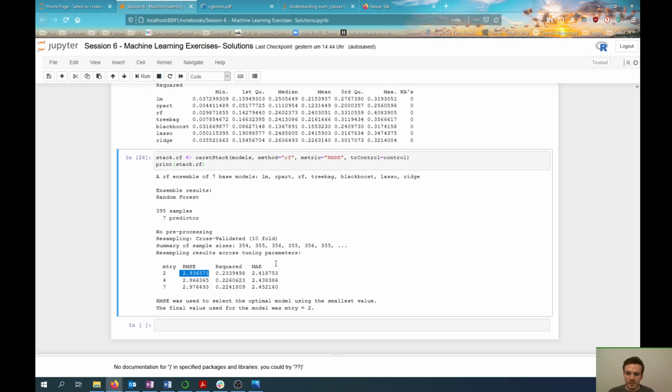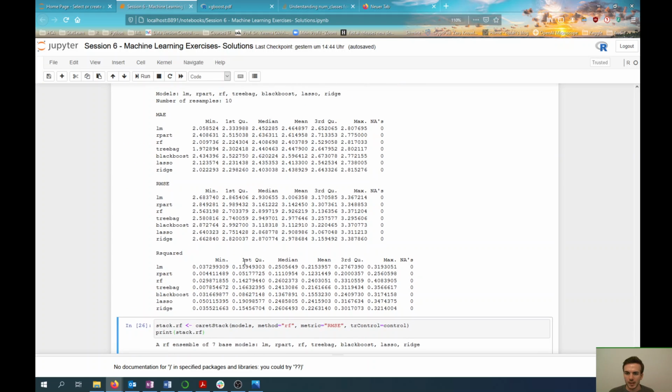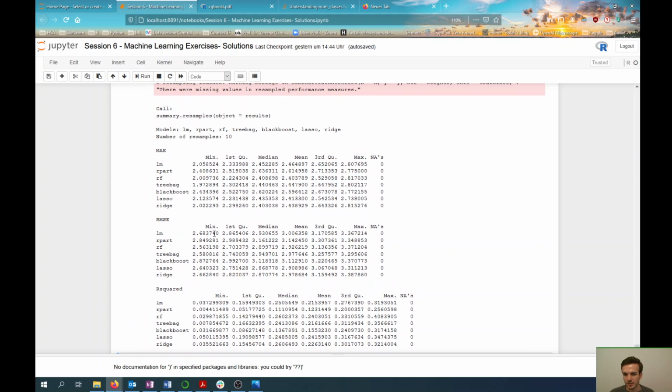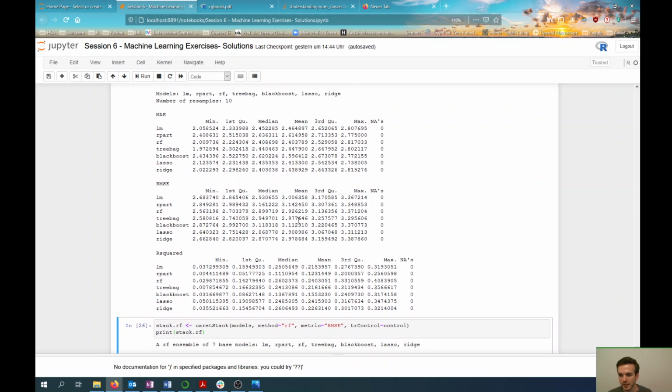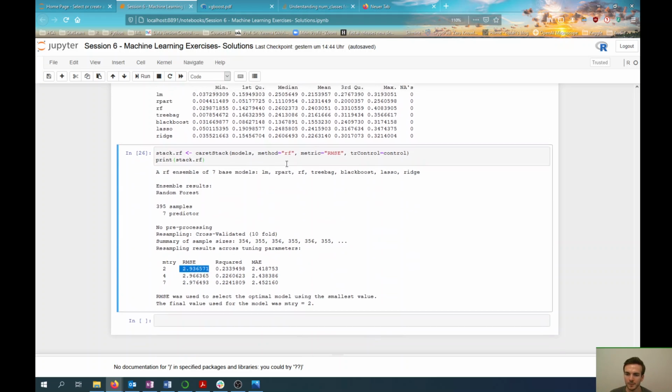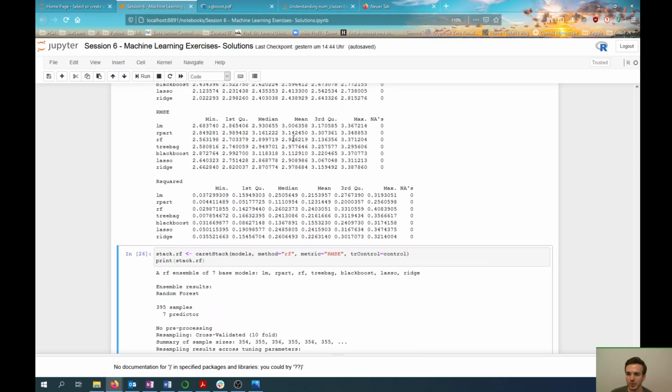And if we now compare this to the RMSEs of all the other models that we've trained before that produce the inputs for the stacking, and we have a look, for example, at the mean, then we see with 2.93 we're not that bad.